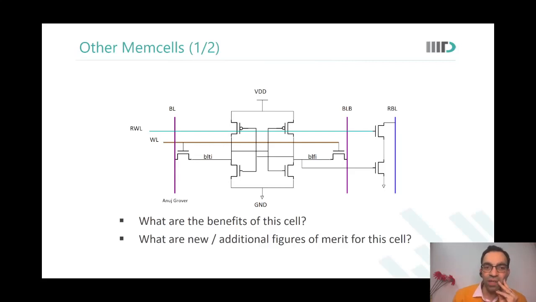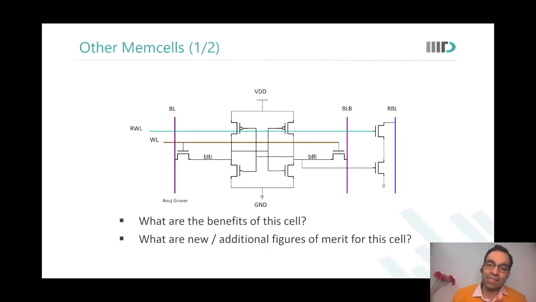Now what has happened? I can read and there is no impact on the cell stability. Additionally, I want to have a very high speed memory. If I would use the regular 6T cell, I would need to have a larger pass gate, which means I will need to have a larger pull down also, which means my area would anyways go up, including load on the bit lines would go up, everything. We saw it's a law of diminishing returns. Remember that?